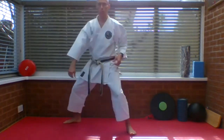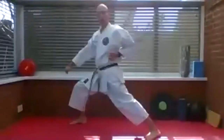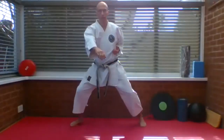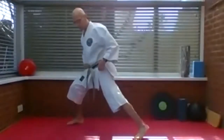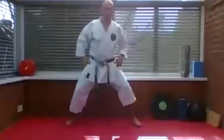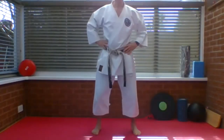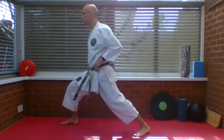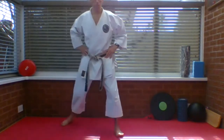one punch, block this way, and I want you to move this back leg, and you pivot, watch. To horseback stance. Okay, try that. Ichi, ni. Try that again.